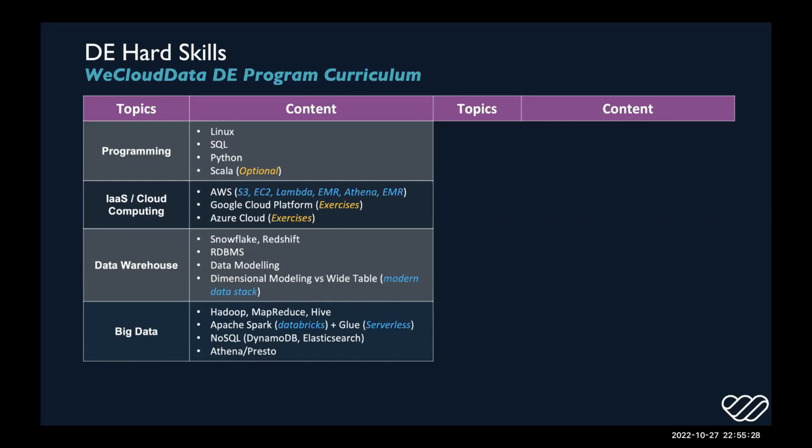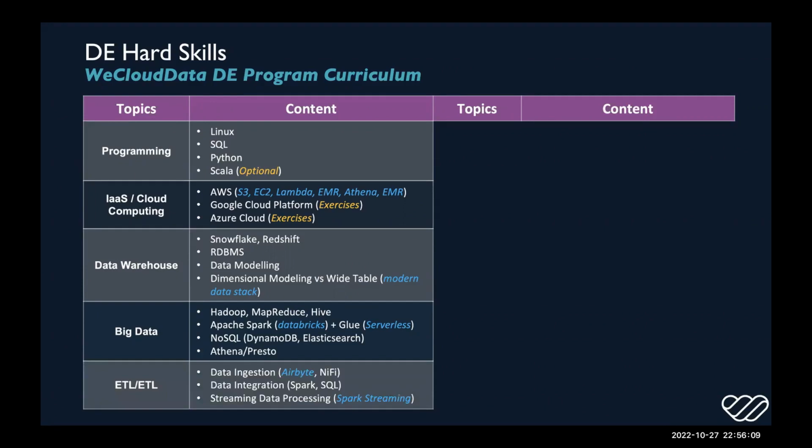On the big data side, I think data engineers will need to know at least one of those NoSQL tools, right, or NoSQL databases, whether it's Elasticsearch, which is a search engine DB, or DynamoDB in AWS, a key value store, or you can pick Cassandra. Just get familiar with at least one of them and try to understand why NoSQL is more widely adopted in some of the web scale applications compared to the relational database. So at least you need to understand the difference, the CAP theorem, right? So that's the big data part.